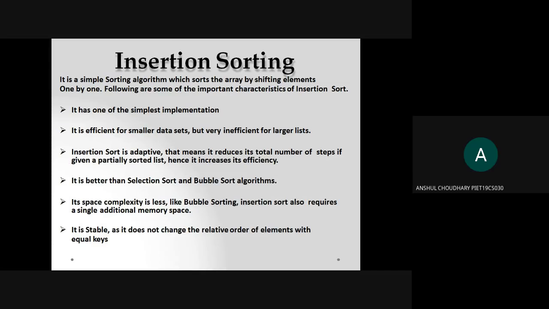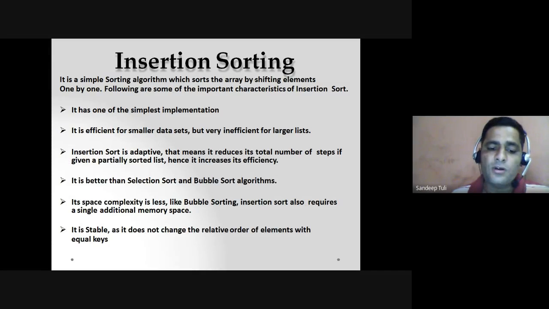Yes, sir. Last one is it is again a stable sort. It means that it does not change the relative order of the elements with equal keys. So इसमें वो order maintain रहता है जो input order था आपका two common elements का, two duplicate elements का, sorry, तो वो order will be maintained in the output list also. That is why it is also a stable sorting algorithm. So आपसे क्वेश्चन पूछा जाता है वाइवा में, like name any sorting algorithm which is stable sort. Any two algorithms which are stable sort. It could be insertion sort.